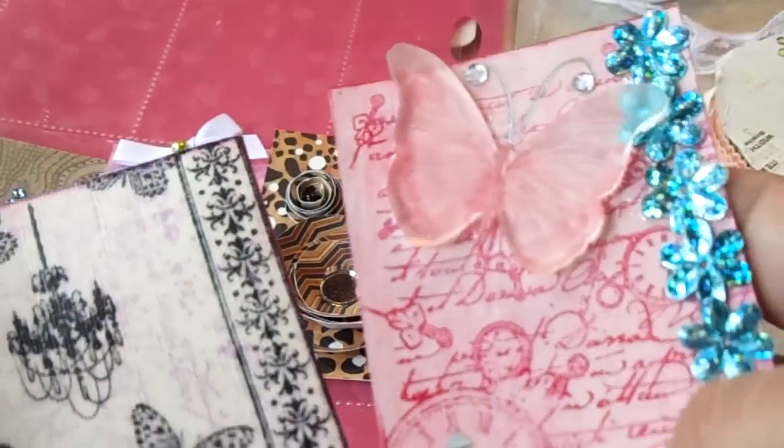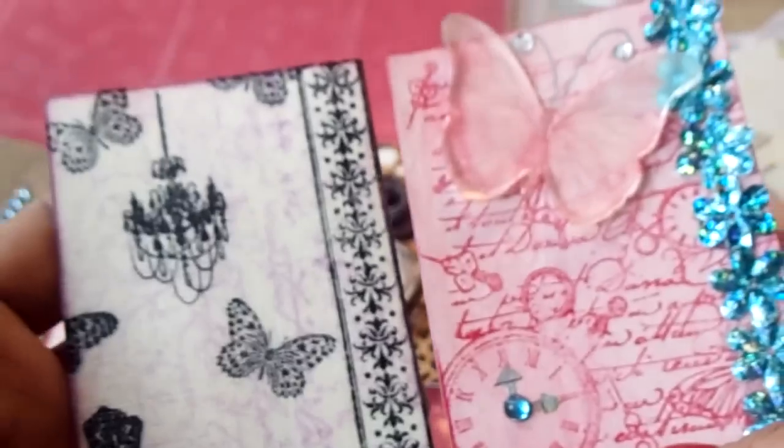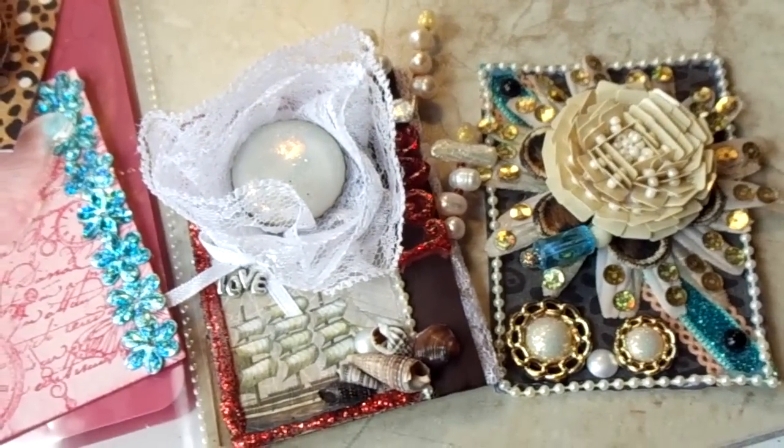My collection is not that big. I have these two other ones which are from a really great artist here on YouTube. Her name is Rosa Aquino 1 and she made these for me — I absolutely love these, they are beautiful. So this is my collection, and these are the two that I made for the challenge.